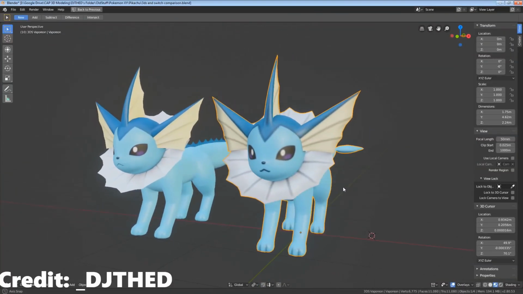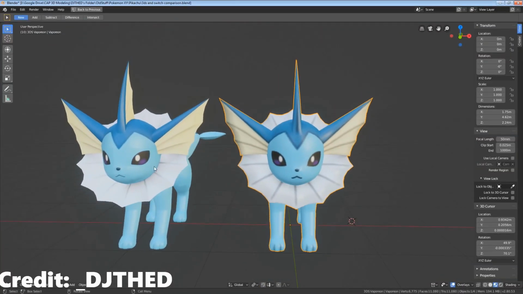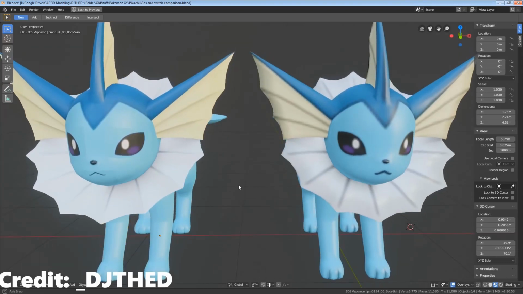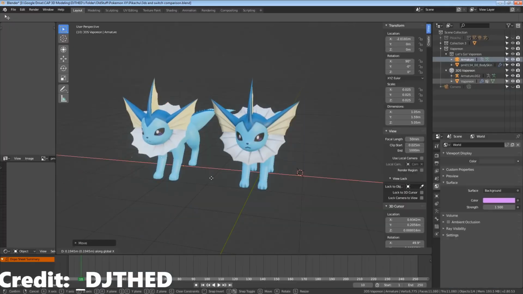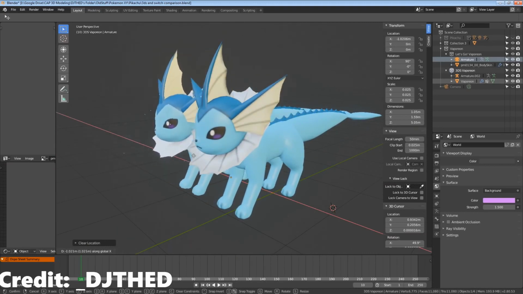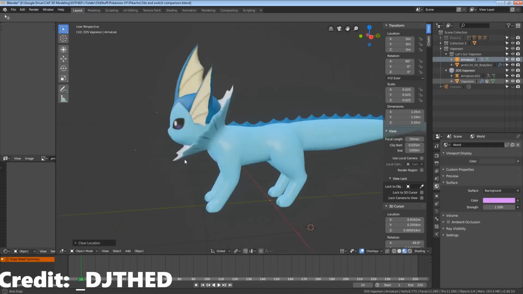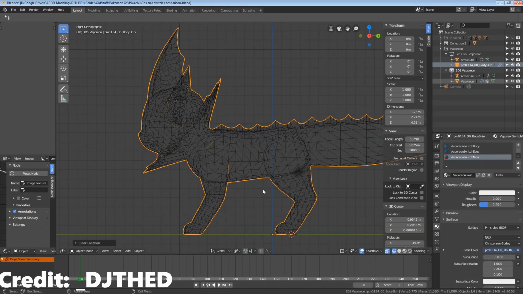Okay, here's a Vaporeon model. This one on the right is from the 3DS games. The one on the left is from the Switch. The obvious difference here is the textures. They clearly look different, but if I just grab the model itself, I'm going to make both models take up the same space, like they're taking up the same exact space. Turn on wireframe mode. So these two models are taking up the same exact space.